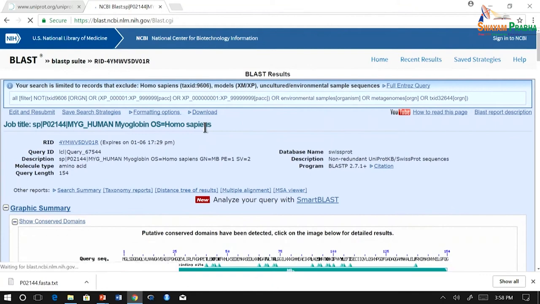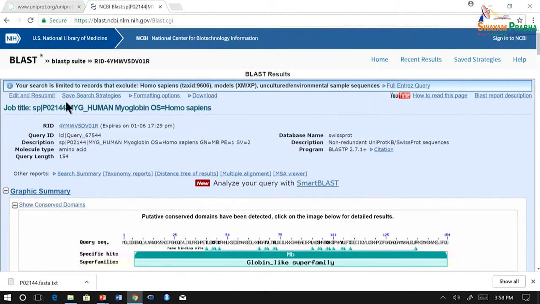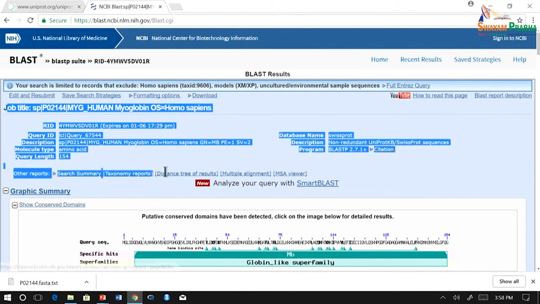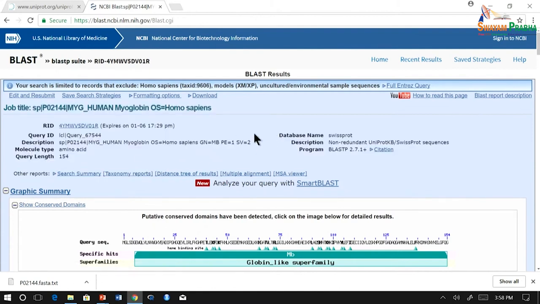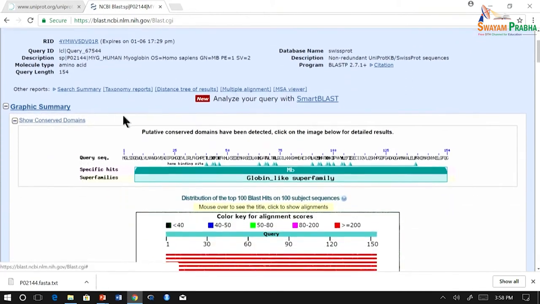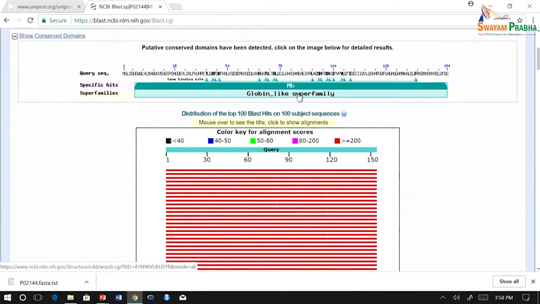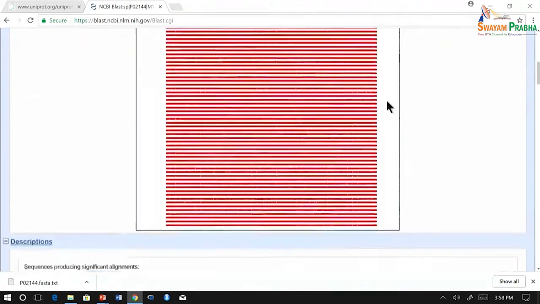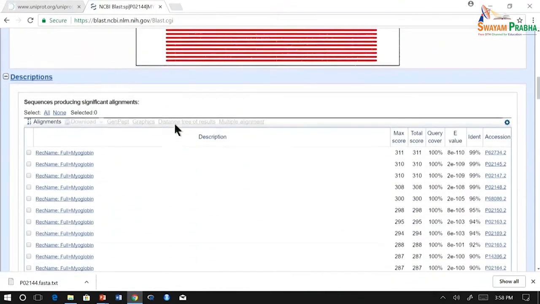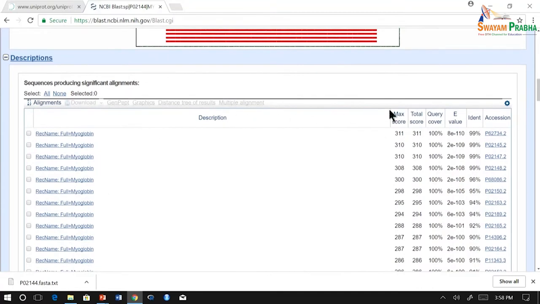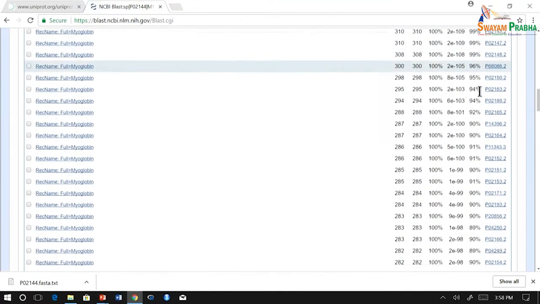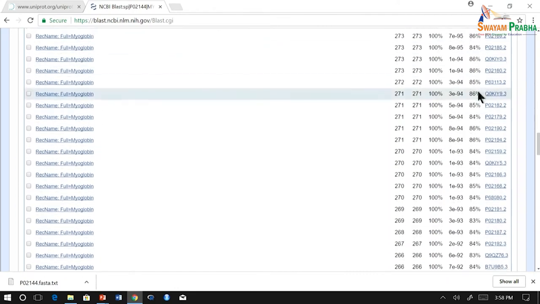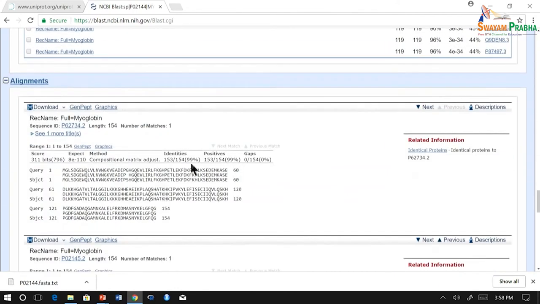The output from the BLAST will have the following sections. The first initial part will cover the job details, the request which you have performed, the query and the target database. Further, you could see a graphical summary, which is very useful in case you want to find regional-wise conservation among the aligned sequences. Further, you could see a summary where all the alignments, along with their scores and the E values, are listed, below which you will find individual alignments of each aligned sequence.